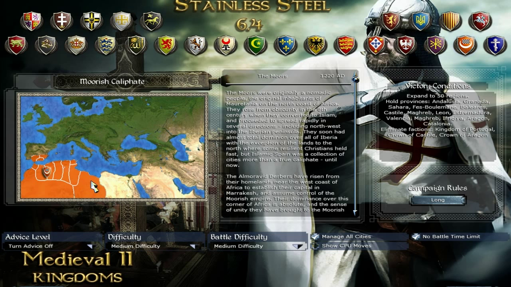We got the Moors. As you can see, their territory is huge, but it's mostly just because they've got big lands, but quite a lot of territories nonetheless. What's that? 1, 2, 3, 4, 5, 6, 7, 8, 9, 10, 11, 12. It's quite a lot of territory there.